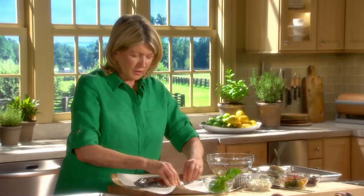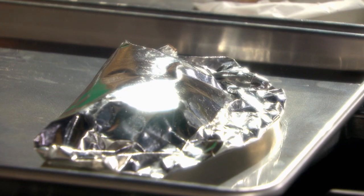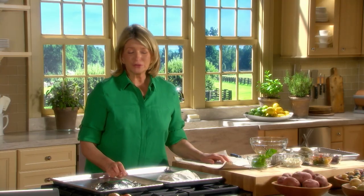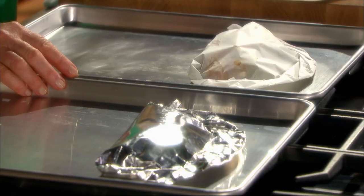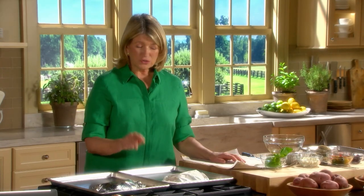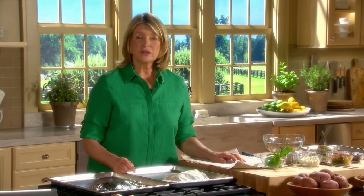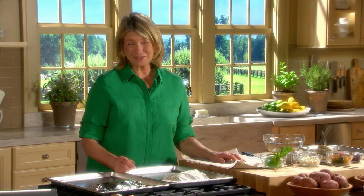You can just crimp the foil. This is the healthier alternative to just doing it in aluminum foil alone, which I do not suggest. So that looks pretty too. Whichever way you prefer — in the parchment-lined foil or in just parchment — aromatics and vegetables, meats or fish, steam perfectly in the oven or on the grill. Transfer this to a 350-degree preheated oven and cook until puffed. You'll see when it puffs — that takes about 28 minutes.